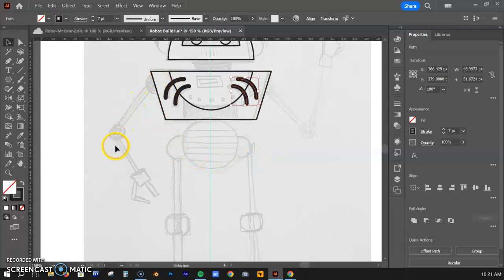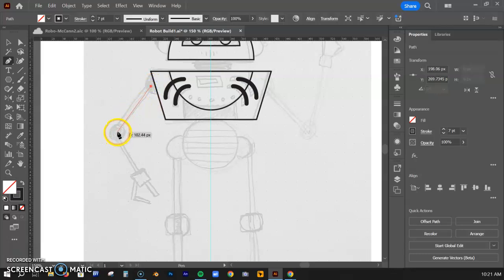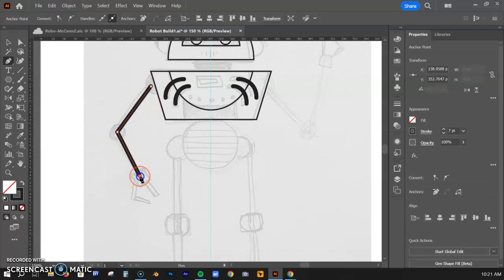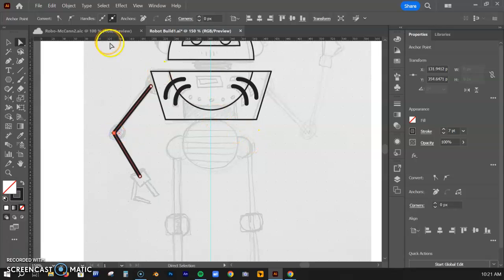One more thing I could show you to do here before we move on. Let's take these arms, for example. I have these kind of thin arms here. I might just want to build the base part of the arms with a pen tool. And I could do one single click right down here like that. Maybe I want to adjust this anchor point a little bit here. And I'm going to go ahead and take this and just, again, thicken this up. Make that a little bit thicker. I'm going to put my circles and things over top of that to kind of adjust that from there. And that gives me the ability to kind of manipulate this arm.